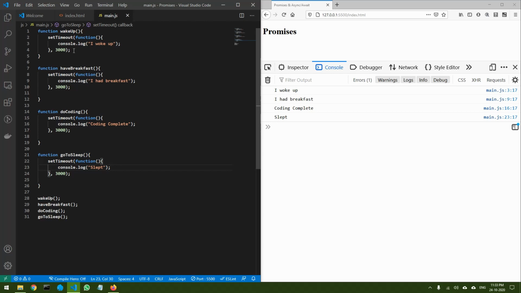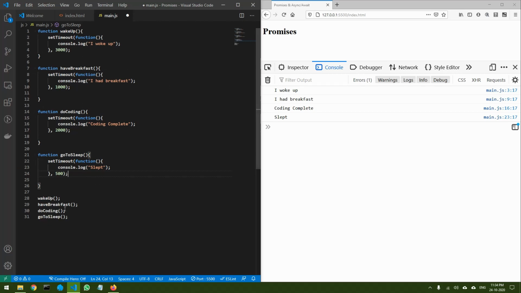Let's suppose it takes around 3 seconds for me to wake up, for breakfast I need only 1 second, for coding around 2 seconds, and for going to sleep I just need, let's say, 500 milliseconds.